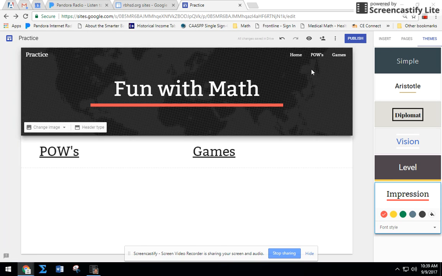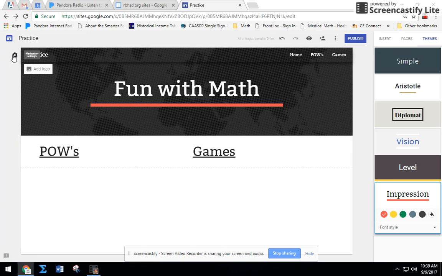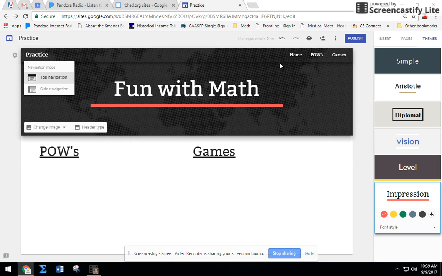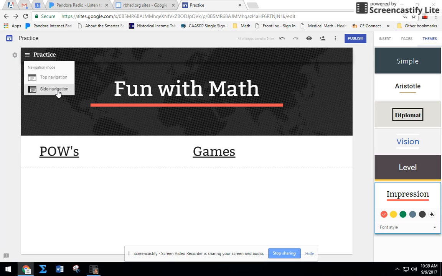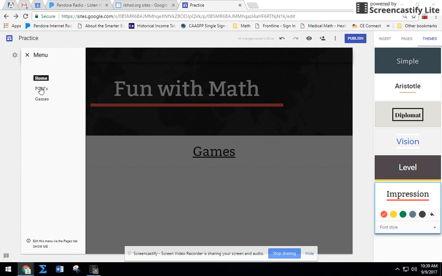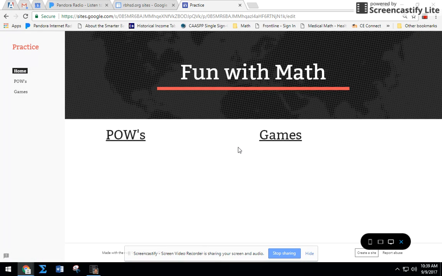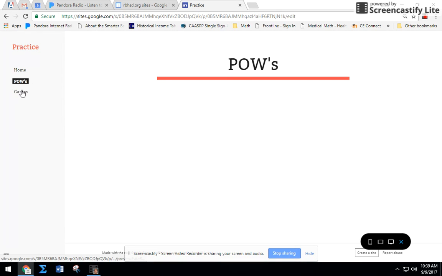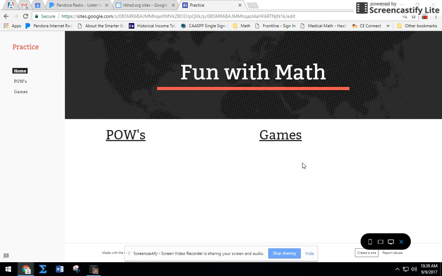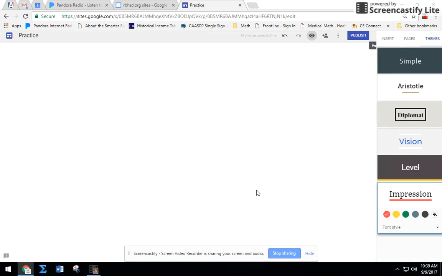And I'm going to have a couple different options up here at the title. I can use a top navigation, which this is right now, or I can click on the side navigation and take a look at that. On the side navigation now, you can see the POW, games, same pages. I kind of like the side navigation because you can throw more on here in sub pages. It's a little easier look for the user. And at this point, I can take one more quick look at my preview, see how my side menu works. Nothing on those pages. At this point, we're just creating extra pages. Go ahead and close out of my preview look.